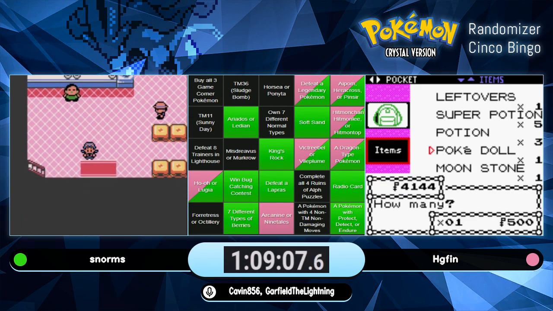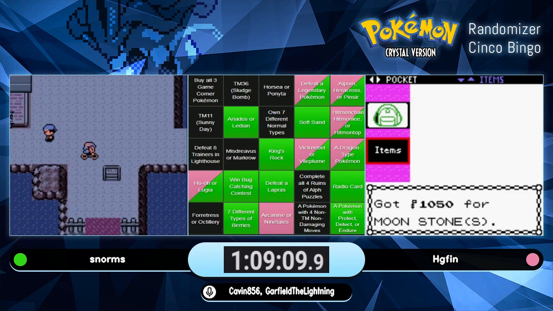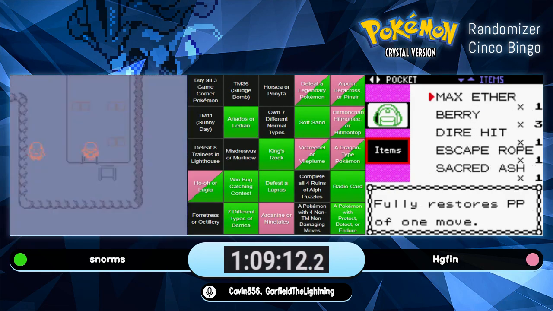Or was it around Olivine too and I just didn't see it? I thought it was only in Union Cave.